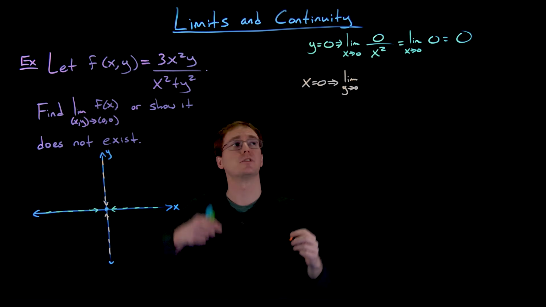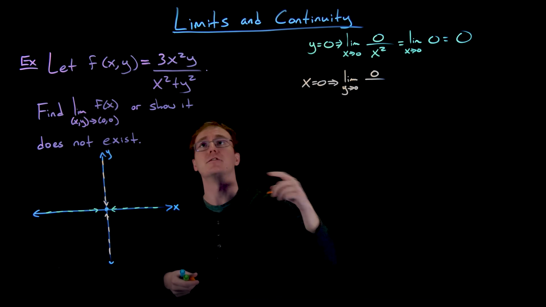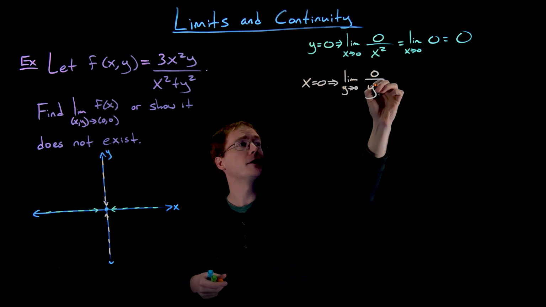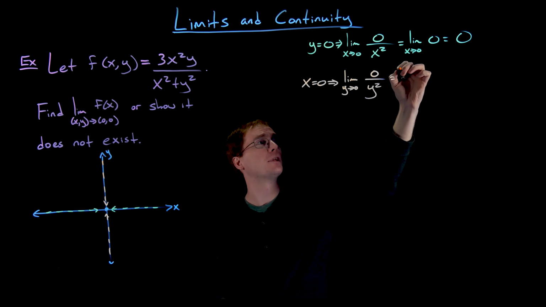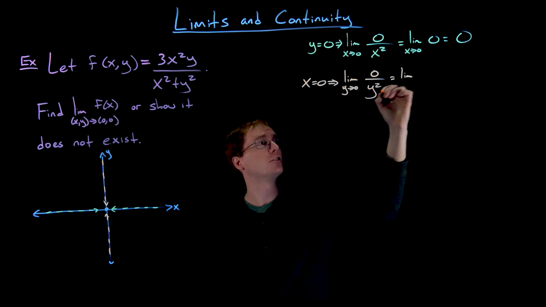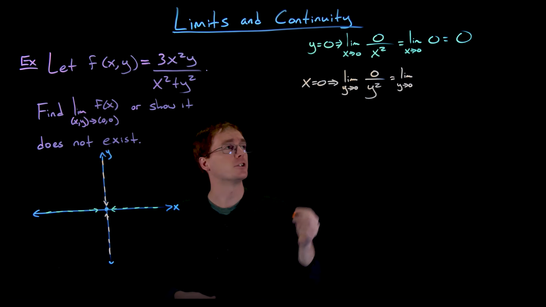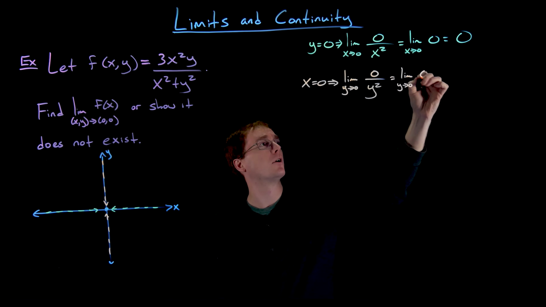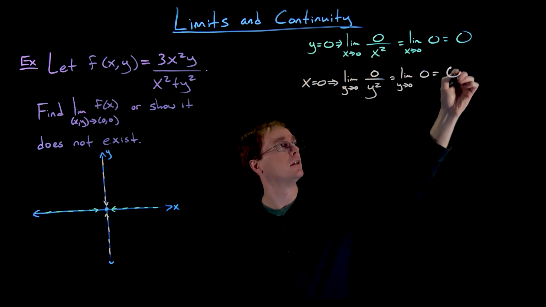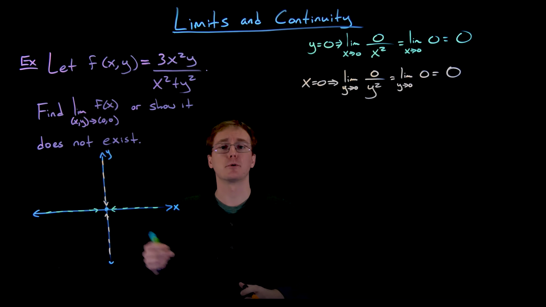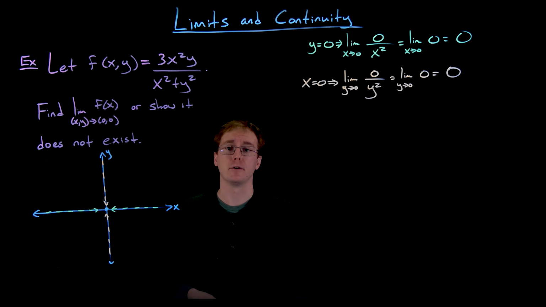And if x is equal to 0, we're going to have something similar happen. Our numerator is going to get a factor of 0 squared, and our denominator is going to simplify now to just y squared. So our multivariable limit simplifies to the single variable limit, and that limit will simplify even further to just the limit as y approaches 0 of 0. And again, the limit of a constant is the constant. So no matter which axis we approach the origin from, this function is approaching the value of 0.